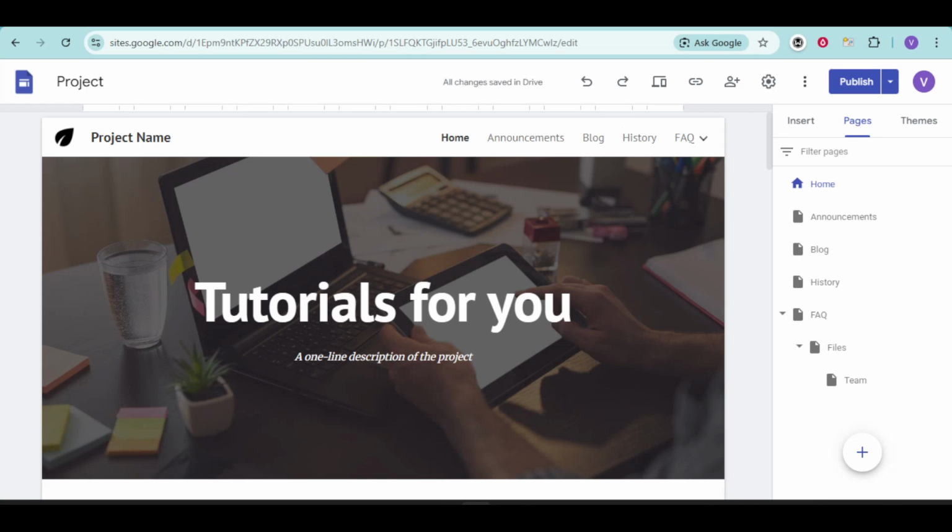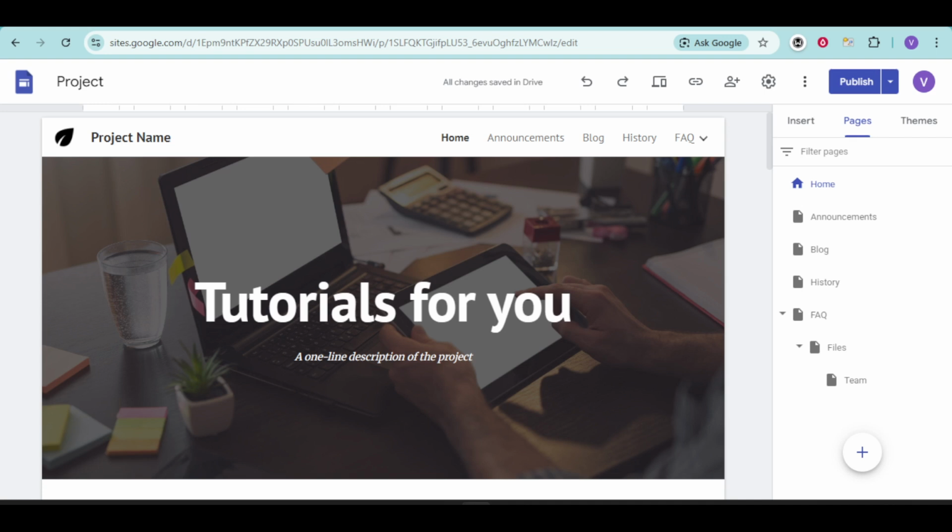In today's video, I'm going to teach you how to add a transparent header in Google Sites. A transparent header lets your site's navigation sit neatly on top of your page banner, creating a clean, modern look where the background image shows through. It's a simple switch, but it can make your homepage feel more polished and professional while keeping your content front and center.